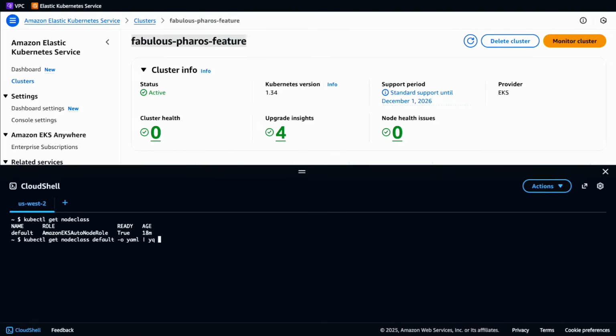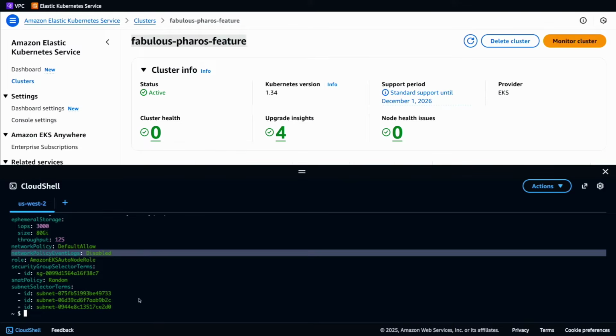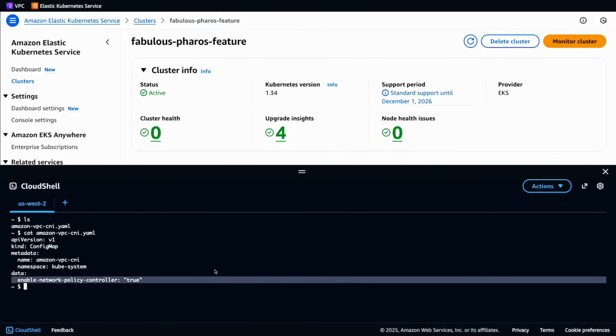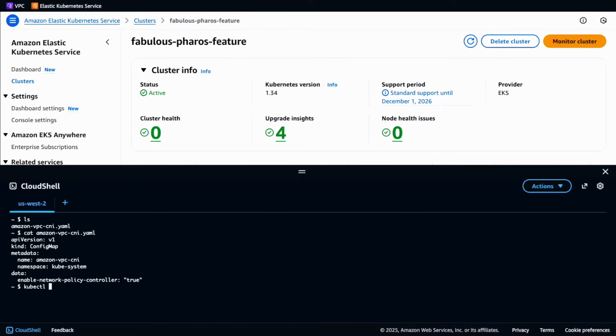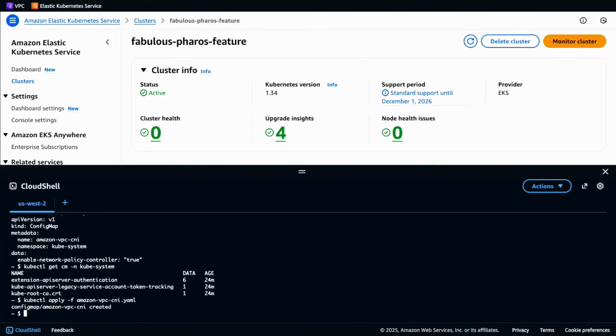I'll just filter the output so it's easier. We don't have a big one. So we have network policy as default allow, and event logs are disabled by default. Event logs is just for everything that happens; everything that matches a network policy will be logged in the Kubernetes events log. So I have this manifest already done, and I'll just create it, just double checking it's not there yet. I'll be enabling that specific config map so we can have network policy support fully enabled in the cluster.